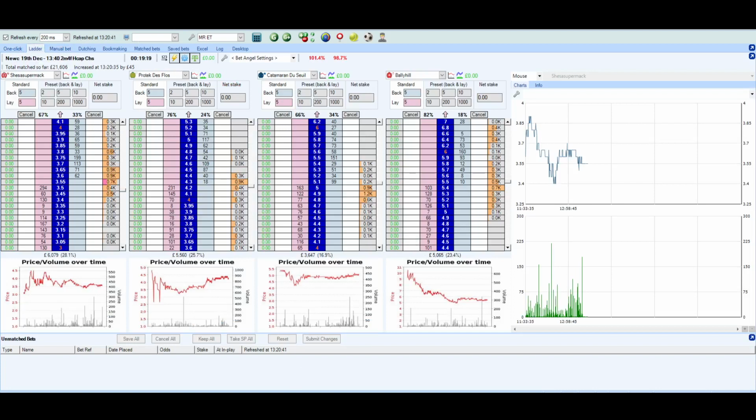I am up on the day, but I'm just starting to feel my concentration go, which is never a good sign to continue. Pushing through that, if you like, for me, that doesn't typically work in trading. So let's see what I'm on for the day and just make an assessment.